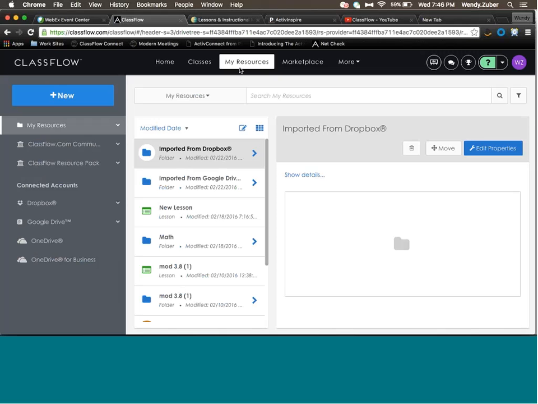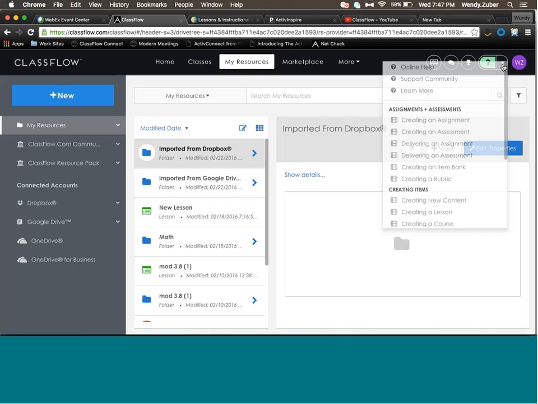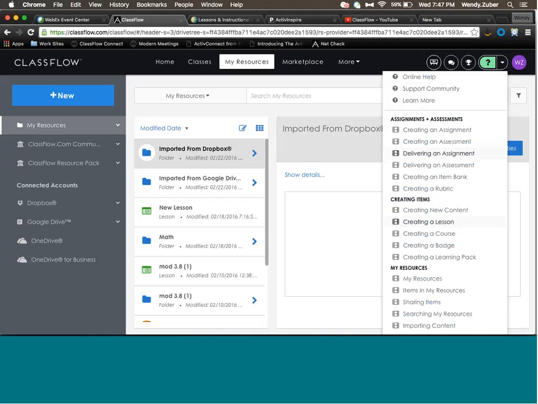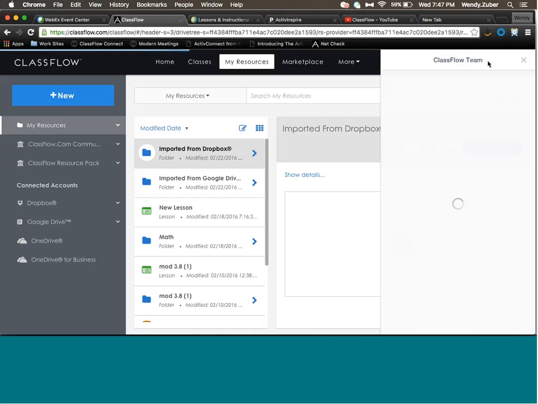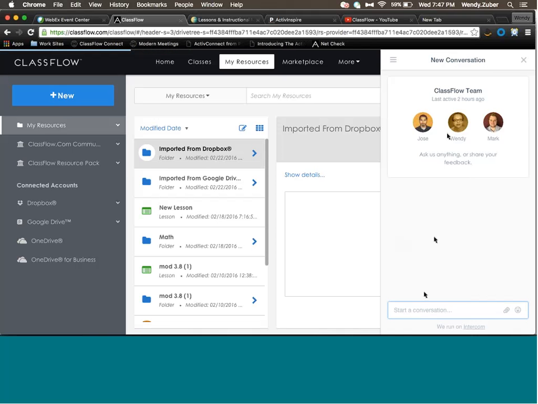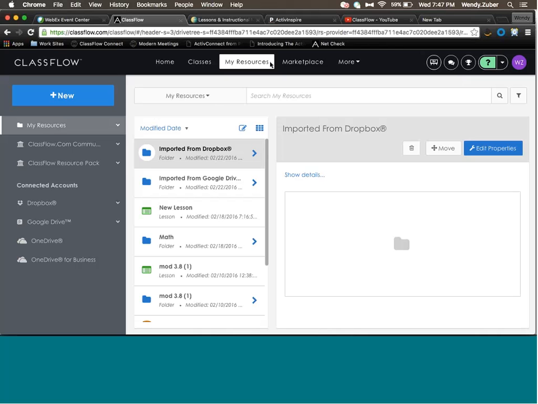I just clicked on the My Resources tab at the top of my screen here, and I want you to note that as I do that, over on the right-hand side, there are lots of help interaction components. If it's the My Resources tab that I'm on and I click the little drop-down arrow next to the question, I'm going to get a list of video help underneath My Resources that's specific. Also note that there's a question mark here that lets me interact with our ClassFlow team and start a conversation with our ClassFlow team if I need in-the-moment assistance.